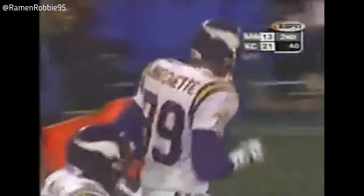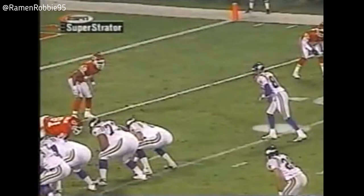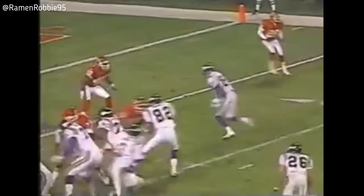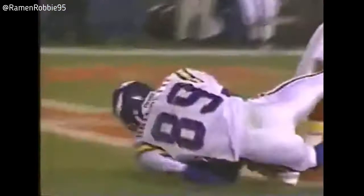The longest reception so far in this game by Matt Hatchett. Hasty — their most physical corner — just tremendous skills, and Hatchett beat him on the post. James Hasty has got Matthew Hatchett locked up in the slot. There's Hatchett, there's Hasty — Hasty's going to go outside, Hatchett's going to come on down inside. Good job by the line giving him time. He just comes inside — Hasty doesn't get a hand on him, bails on him a little bit, looking for a different route.